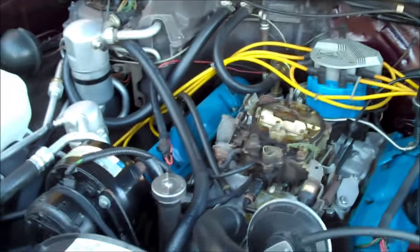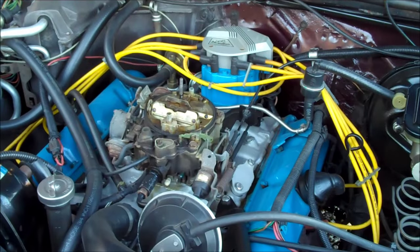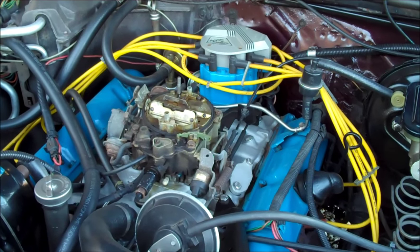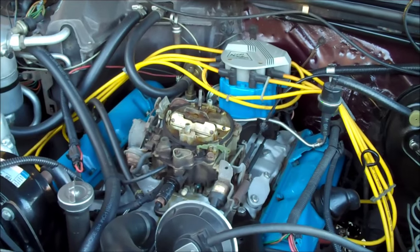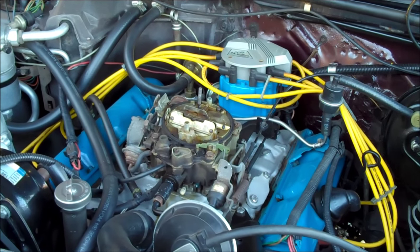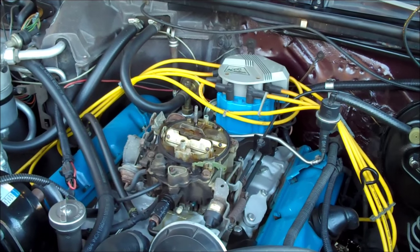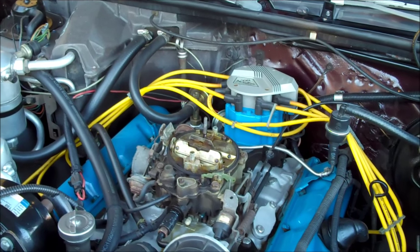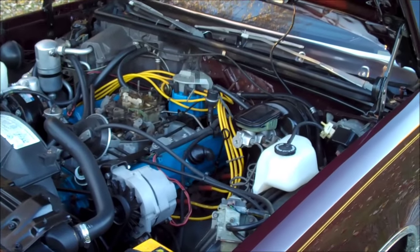This is what we're looking at under the hood — a standard old 350 out of a '77 Cutlass, I believe. It was never rebuilt; I just replaced all the gaskets in it way back in the day when I was a lot younger, painted it up, and dropped it into this car. It's been in this car for quite a while now, about 20 years. It's been a good runner — put a lot of miles on it and ran it down the drag strip a couple of times.